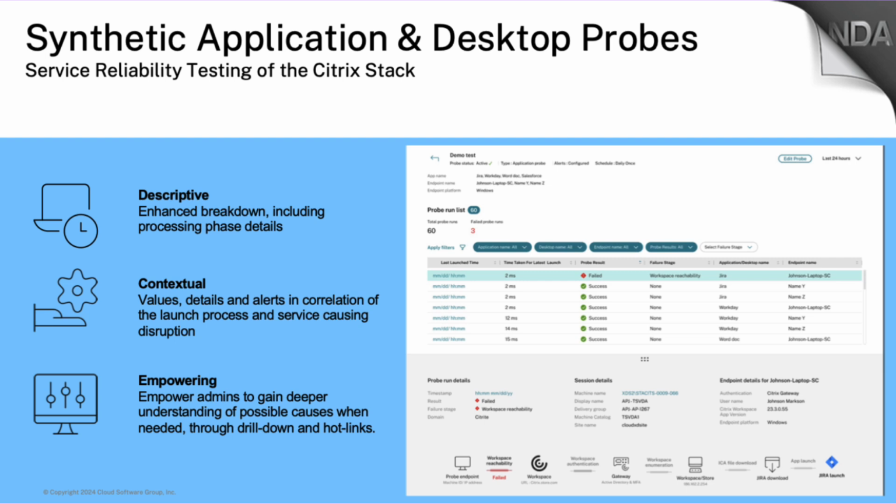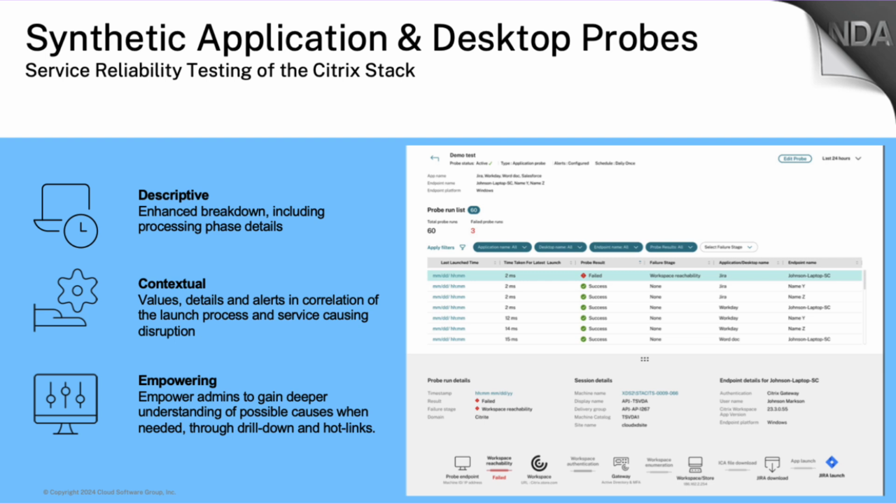This, along with our continued investment in synthetic application and desktop monitoring using our probes. Again, there has been more investment in this area, where we heard your feedback on the shortcomings in terms of the supported authentication capabilities.